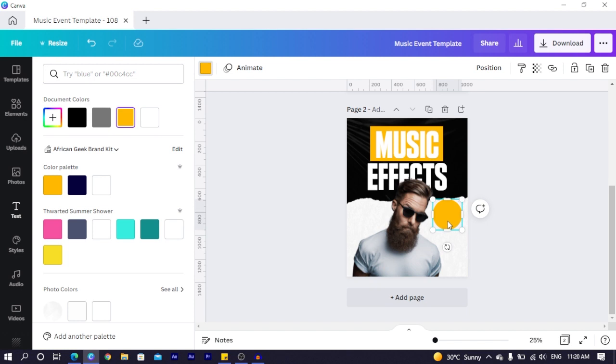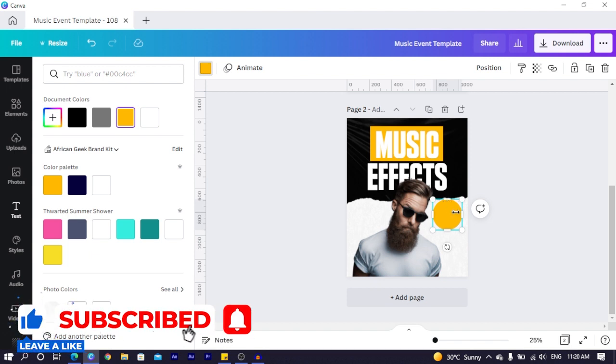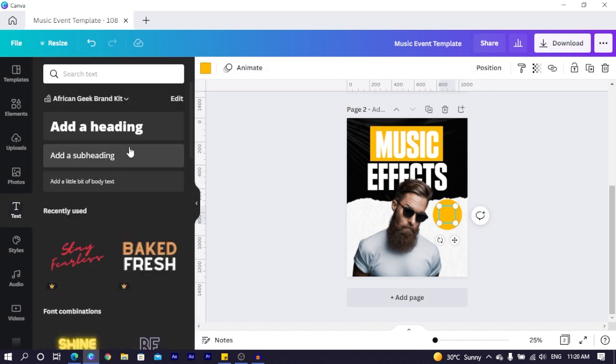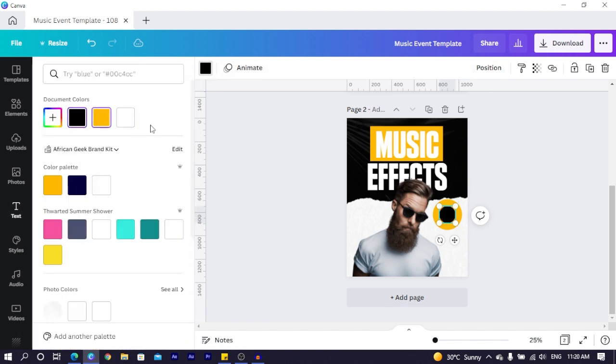Then we duplicate it, okay. So once you duplicate, you try to position it right on top of the initial circle, and press and hold Alt and click on a corner of your shape, and reduce the size just a little bit. Okay, then you come to color, okay, and change the color to black.